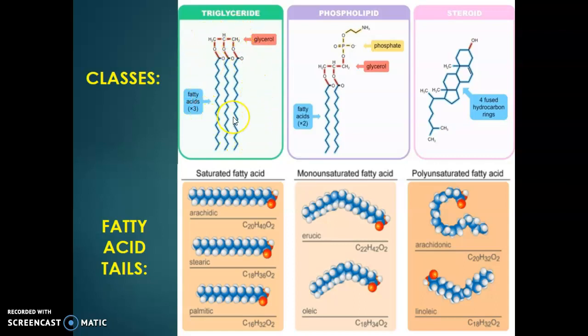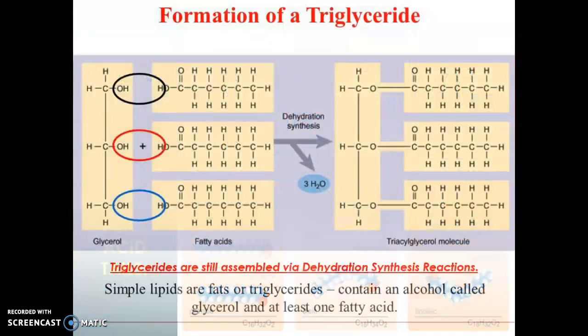Now, when we look at a triglyceride, which is what the majority of fats that we consume are, they always have a glycerol head, but the tails can differ. You might have really long tails or short ones. You may have tails that have a slight kink in them, or ones that are significantly kinked in them. Depending on which ones you get, ultimately relates to the properties that that fat's going to have. Is it going to be a healthy or unhealthy fat for you? Or is it going to be a solid or liquid fat at room temperature? So all those determinations will be made then on what the tails are going to be. So that's what we're going to elaborate on in the next couple slides.